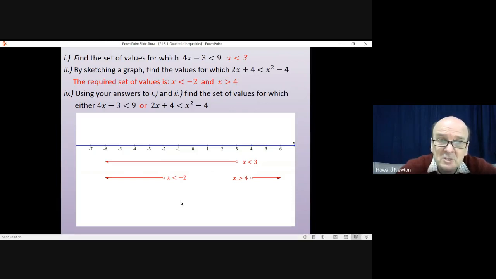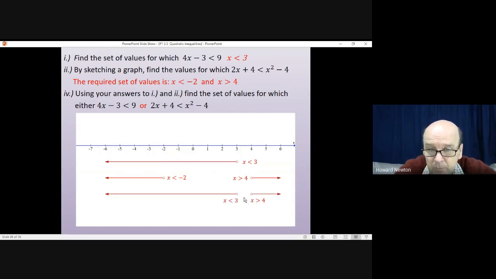But it really doesn't matter, as long as at least one of them is true. Now, that's the case nearly all of the time. There's just a tiny range between 3 and 4 when neither inequality is true. So for that small distance there, no, neither inequality is true, but everywhere else, at least one of them is. And that'll be the answer, what we have at the bottom there. So x is less than 3 or x is bigger than 4.